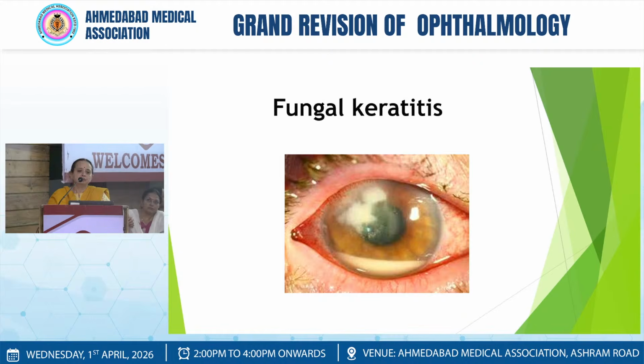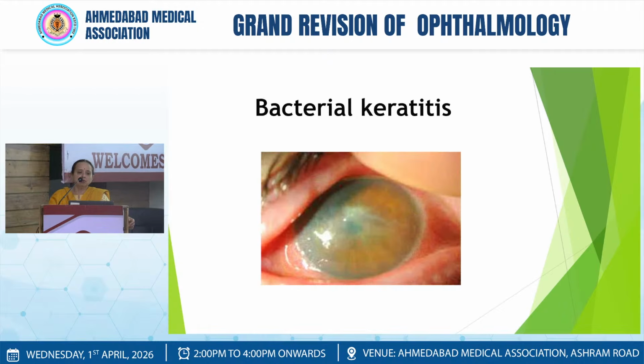You can have an infection of the cornea, fungal keratitis with hypopyon. You can see there is pus in the anterior chamber. This is common in agricultural workers who have injuries with a thorn or a branch of a tree. And we have to give specific antifungal drugs to treat. Even after this lesion heals, it will result in a permanent corneal opacity. And if that opacity lies in the central part of the pupil, it can affect the vision lifelong.